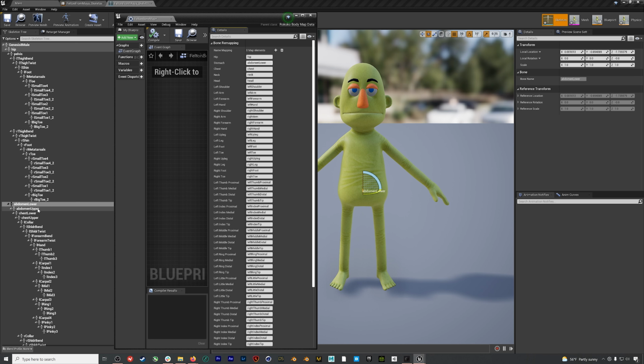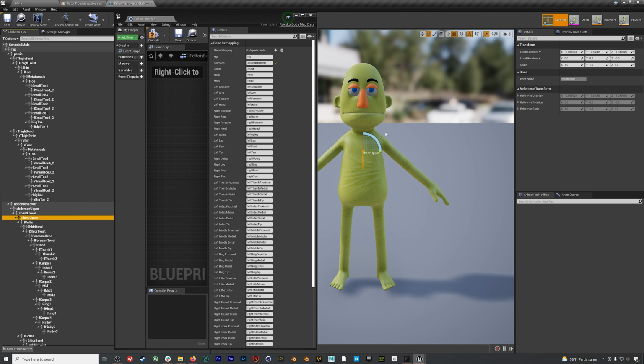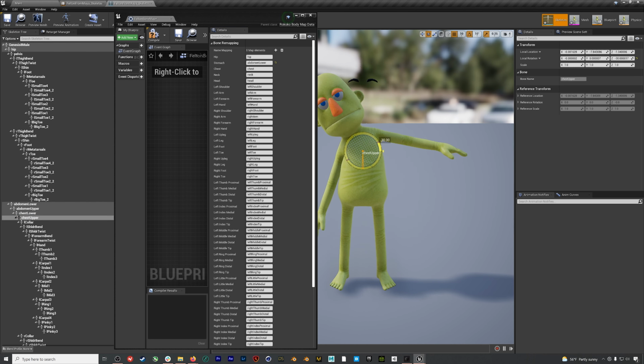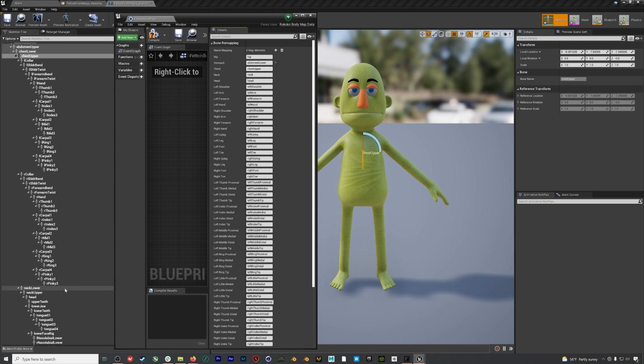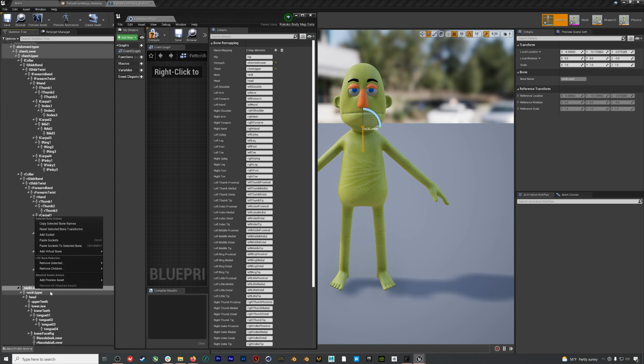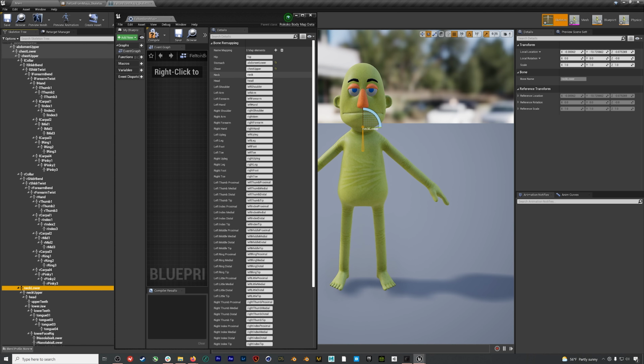So in this case, it's not abdomen upper, it's not chest lower, it's chest upper. If you select it, you can kind of tell which one that is. So I'm going to copy this and paste it in. I will find the neck, in this case, neck lower. Head is already correct. As you can see here, it's just head.